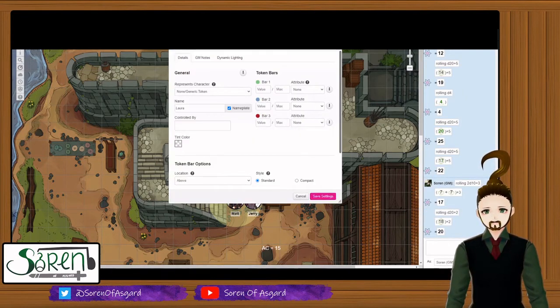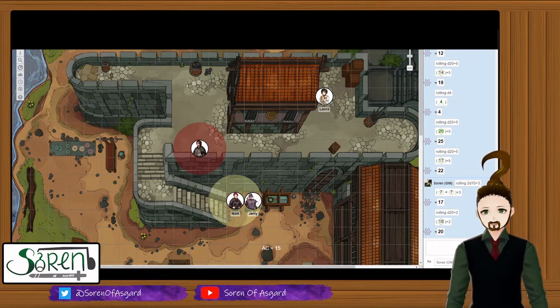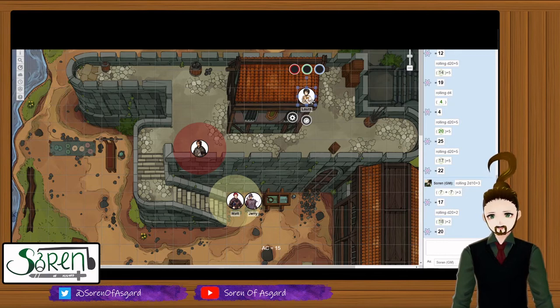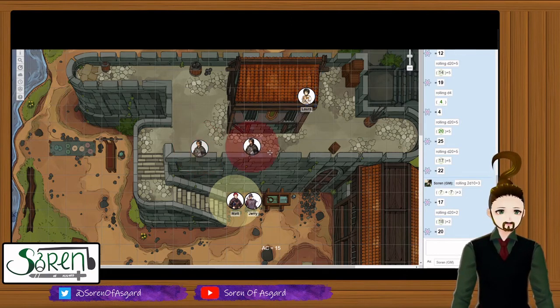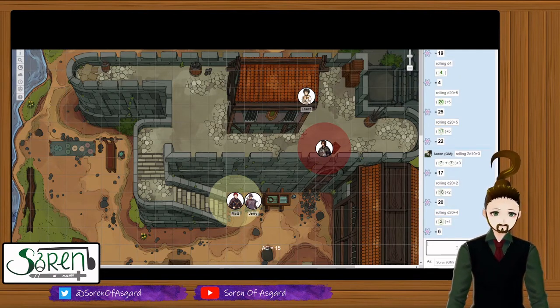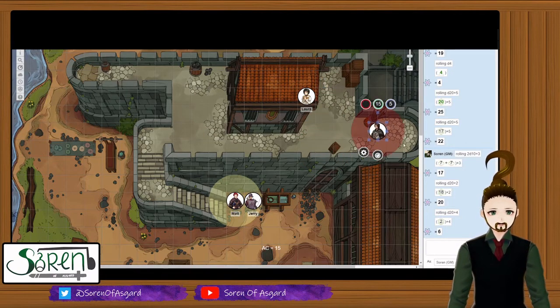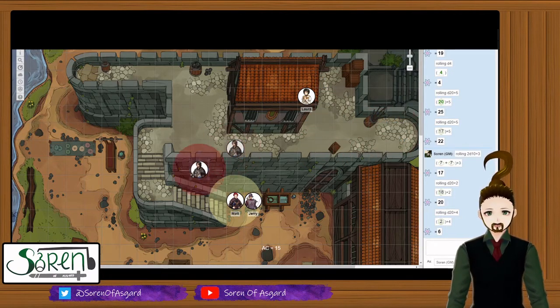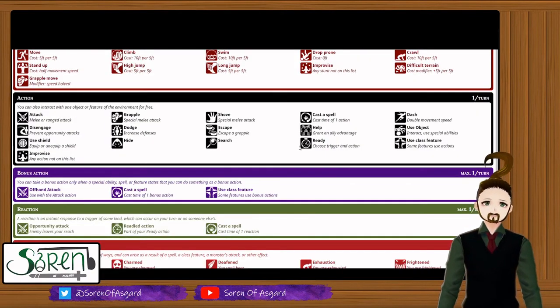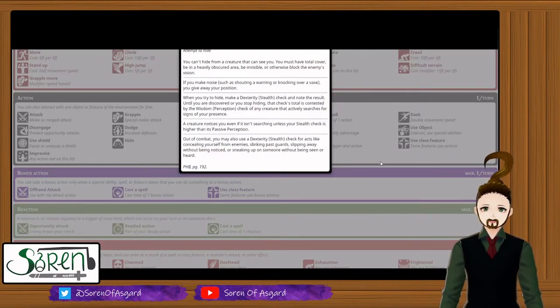So the difficulty, assuming she's nestled into the alleyway, as the teacher comes around and makes his perception check, he rolled a 6. He doesn't see Laura. He keeps running. He's like, where is she? I didn't see her, and carries on. And Laura's okay. So that's a quick rundown on how hiding works.